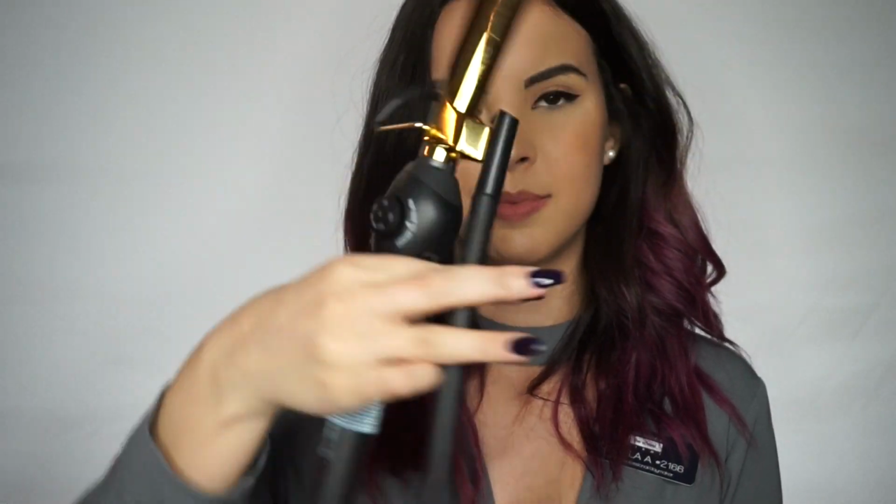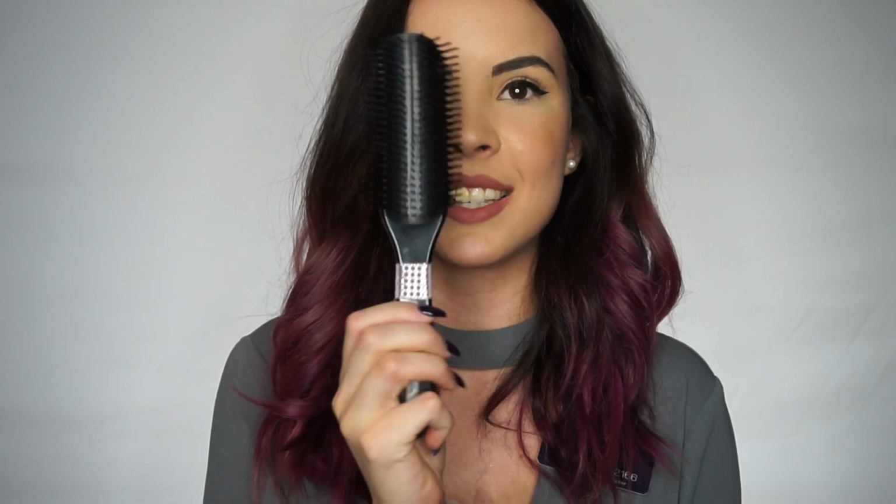Marcel iron. Hopefully all of this stays on my table and doesn't fall off. Paddle brush, sculpting brush. 407 classic styling brush. The 2 round brushes. These are the 2 sizes that you get.